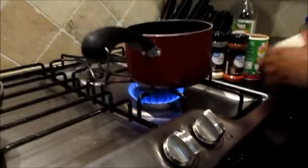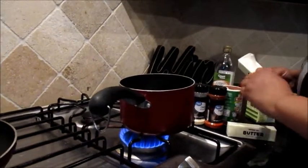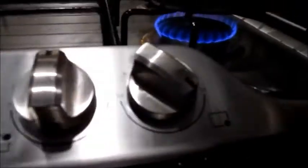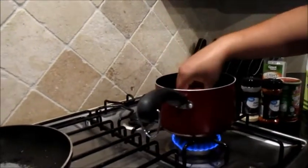We're going to take 2 butter sticks. 2 butter sticks. Not 1. 2. You're gonna put the fire down a little bit. You don't want your butter to cook too fast. So we got it on low. Just right up under low. Not low, but right up under low. Like right on the medium low.